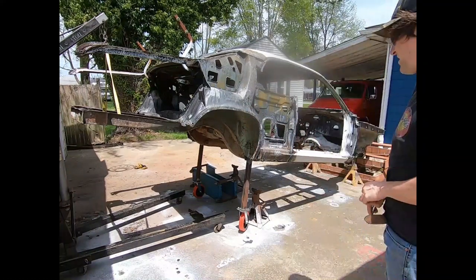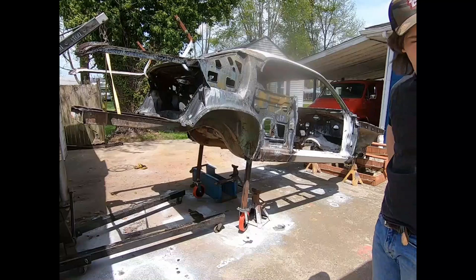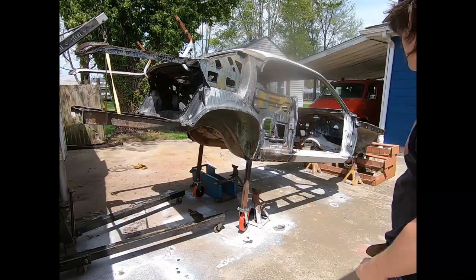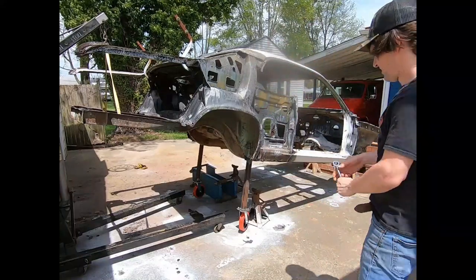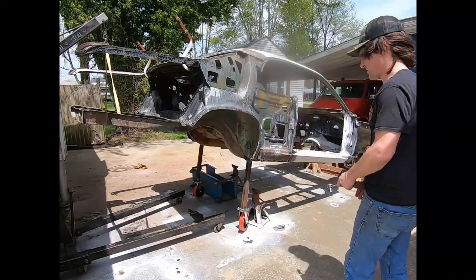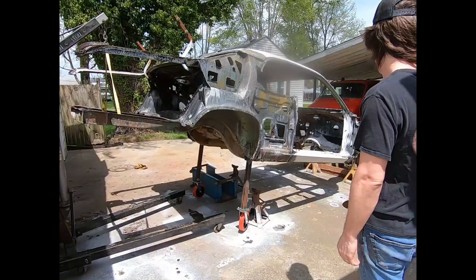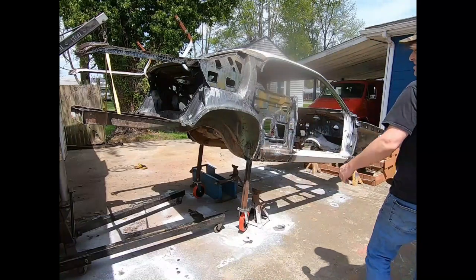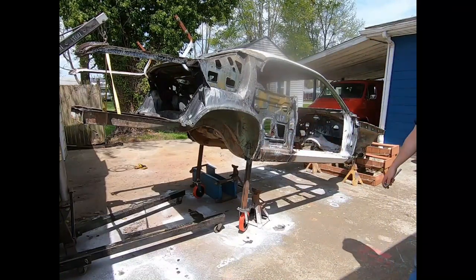I'm going to take a minute, just reflect, and ultimately we'll set this down. It's going to throw a lot of the pressure on this cross brace here for the leaf spring to bolt up. So I'm going to be really easy with it. We're going to reverse everything, come around here with this engine hoist, and do the same thing up in the front.